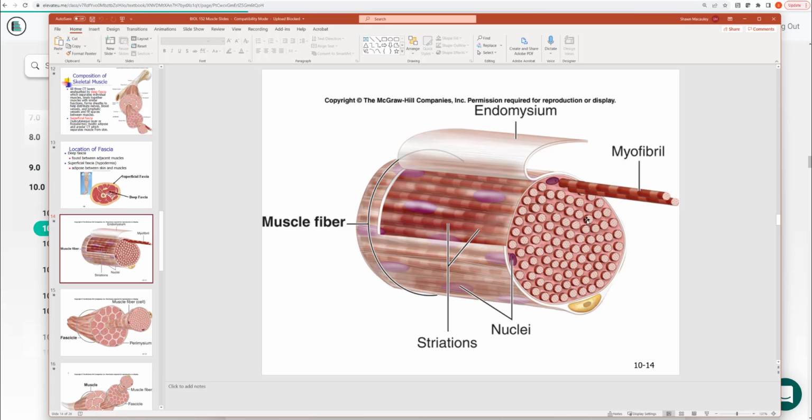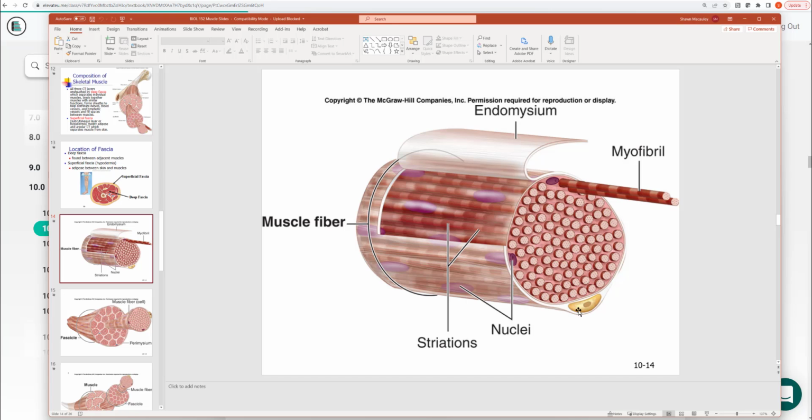Inside that muscle cell, we're going to see a bunch of myofibrils. Here's a couple of them sticking out. We also are shown here some nuclei, right? Multinucleated cell. This particular image does not show mitochondria. Okay, so again, we have to realize that every feature is not shown in each picture.